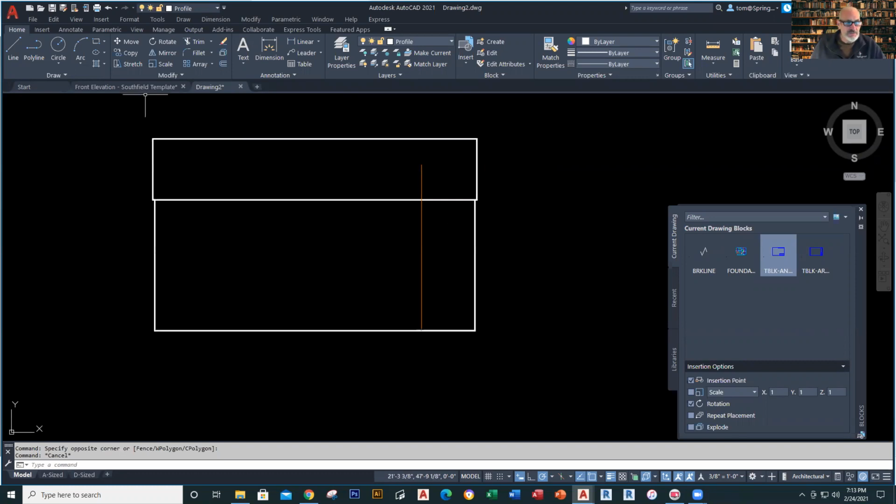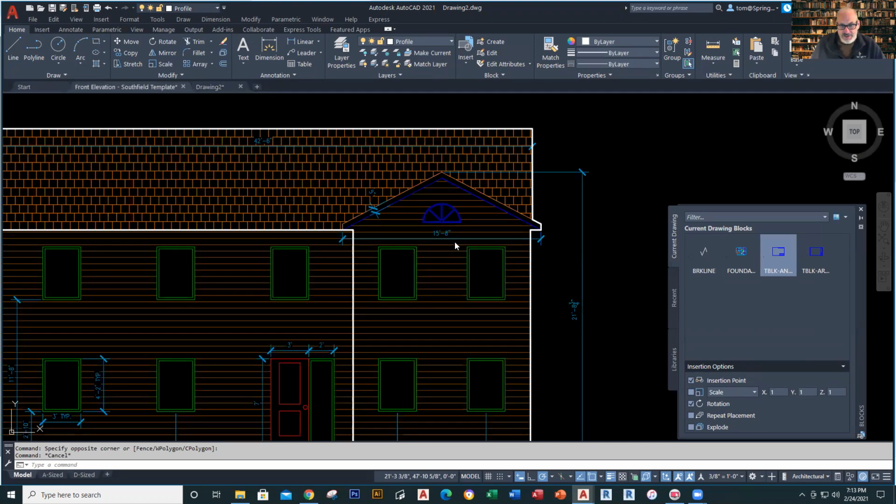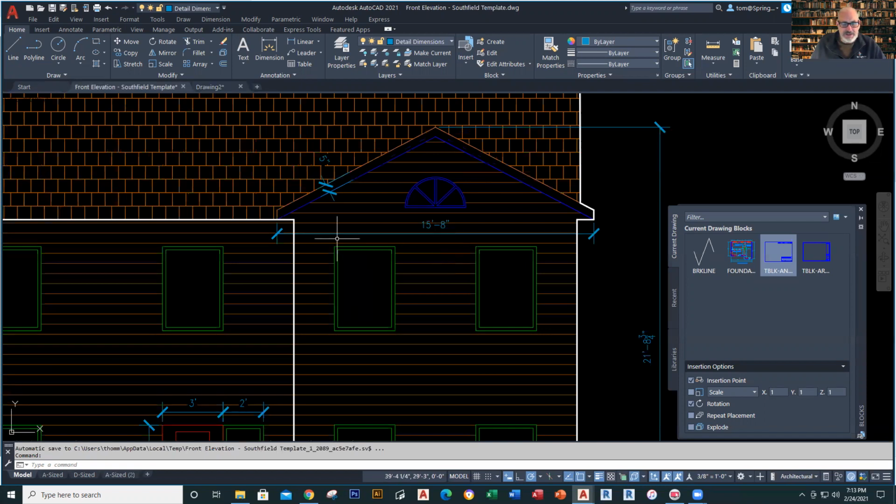Now, one of the things I want to point out right here is this dimension is 15 feet 8. The 15'8" dimension right here actually gives me the length of the gable out here in the front. So it's 15 feet 8 from tip to tip. That means it's going to go out from that center point that I picked, half of 15 feet 8 on each side.